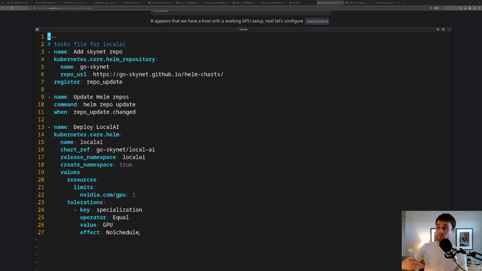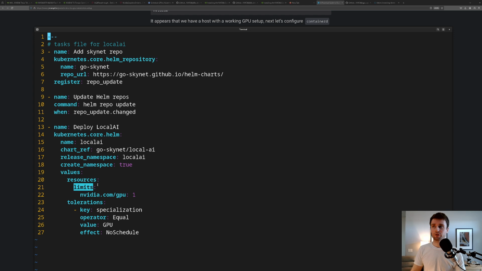Anyway, again, we use a Helm chart to deploy it, and there are a few things that I do. First of all, I set in our values resources limits nvidia.com/gpu. I'm asking for 1. You set your request in a limit. There are limits and there are requests, and you're going to specify it in a limit, not a request.